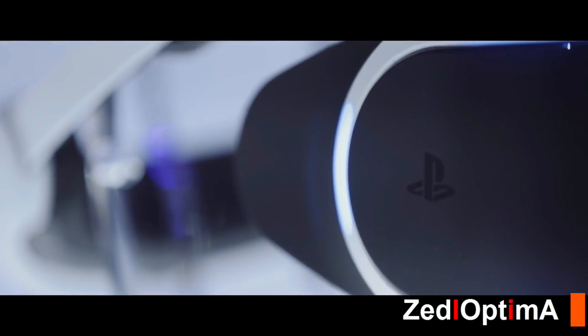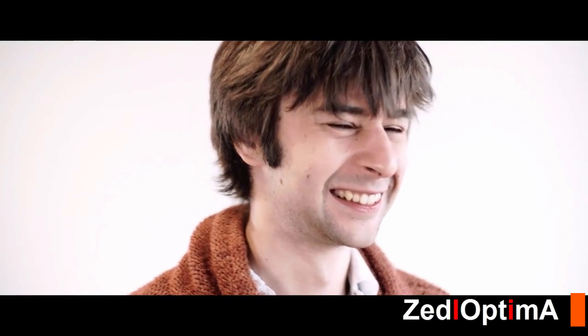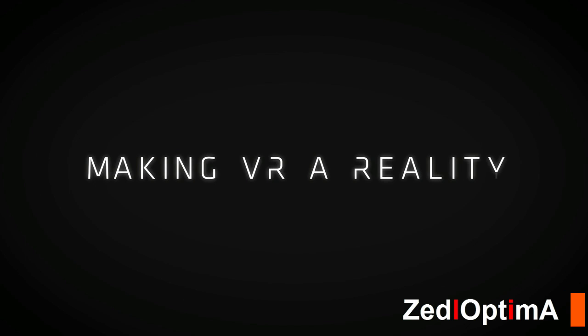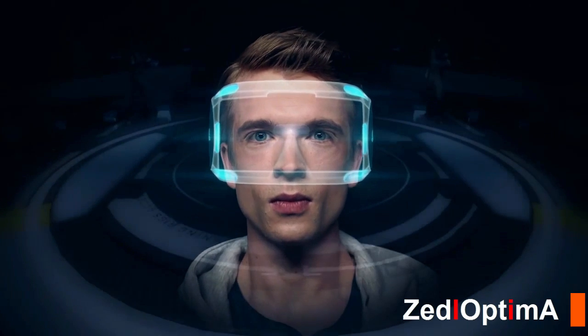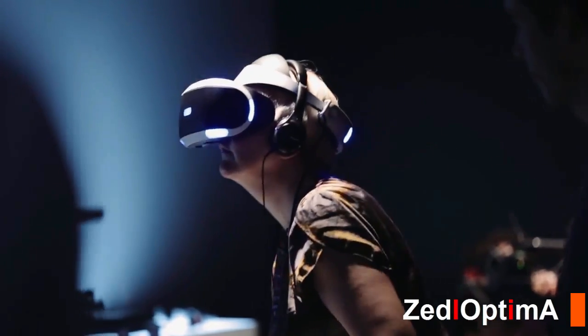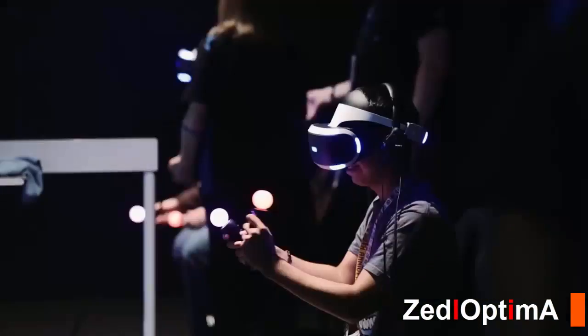The thing we want to do more than anything else is get people to forget that they're in VR. It's really like a lot of different possibilities for gameplay exploration that hasn't really been explored yet. Technical advancement helps game creators to come up with totally new experiences. The stars have aligned in terms of technology for VR. So, screens are really good now. The latency's down, the computation power is up, and all these things have kind of come together to mean that we can make VR headsets like Morpheus that really work.